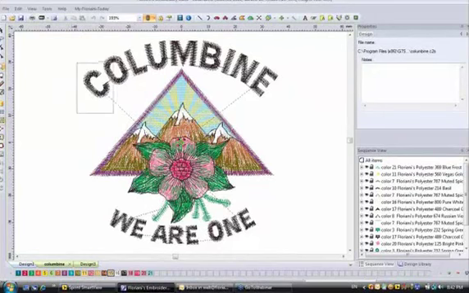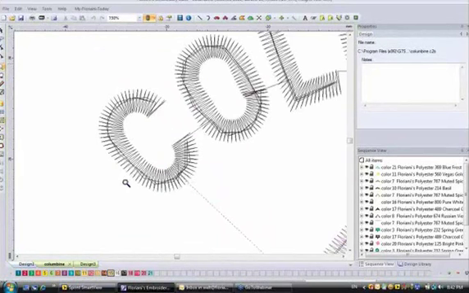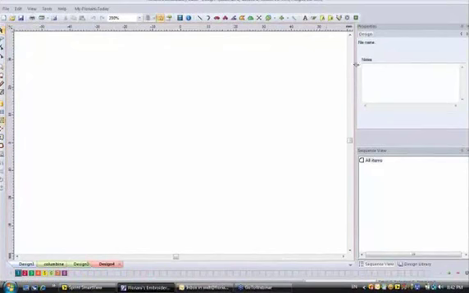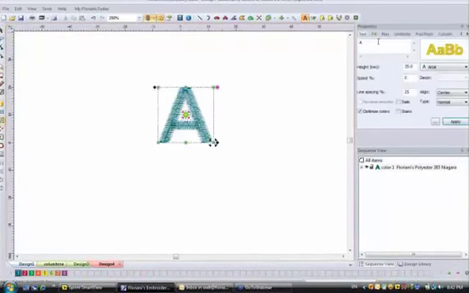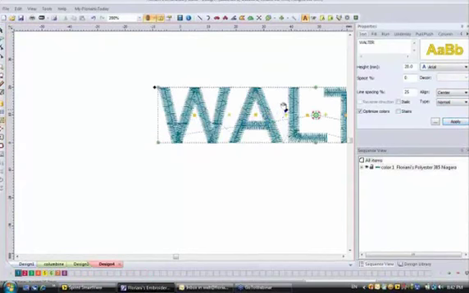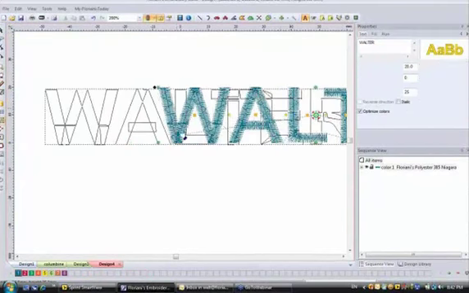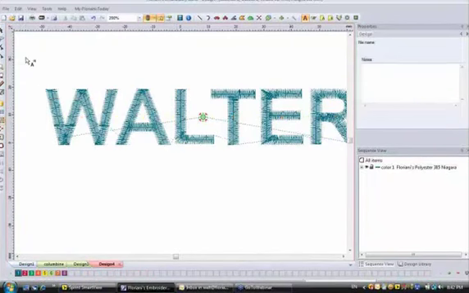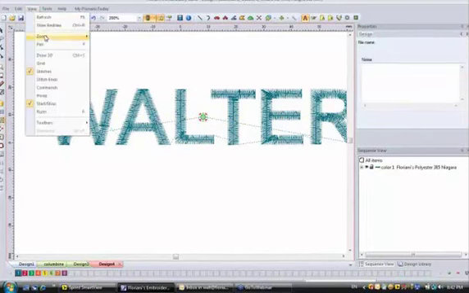Now, let me explain something else. Underlay within a design. Look, underlay should also be a continuous filament of thread. One of the things that always bothered me, and I'll go ahead and do some keyboard lettering again, and I'll just do a large letter. It doesn't really matter what I do. I'll just go ahead and do my name again. But one of the things that's always bothered me about underlay and auto underlay within a design is that auto underlay many times in a design would leave a break or a gap in between underlay.